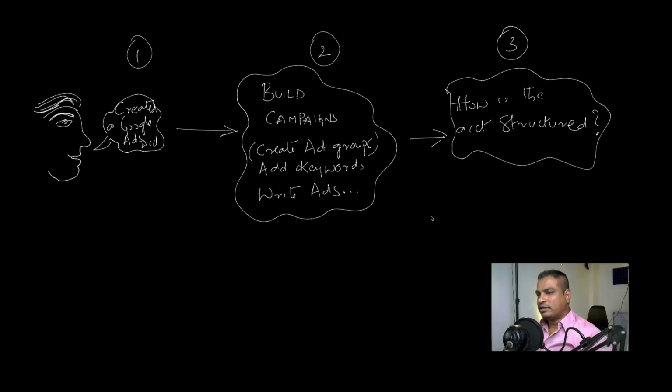So what you do next is, you created the account. Now you don't know what to do because there is a series of steps and a lot of options that the interface shows you. Now you have no clue what you have to create next, right? So the next thing, technically, is that you would go ahead and build campaigns.